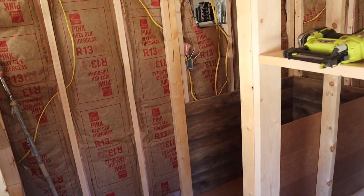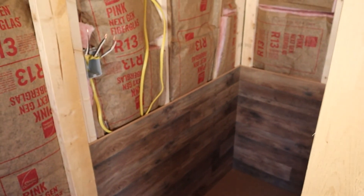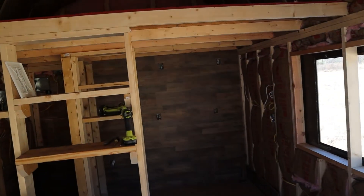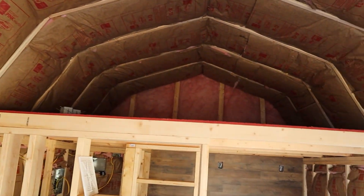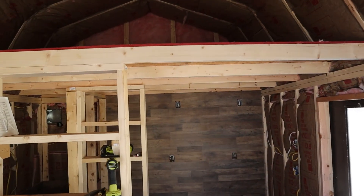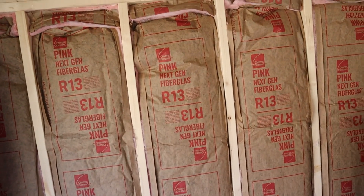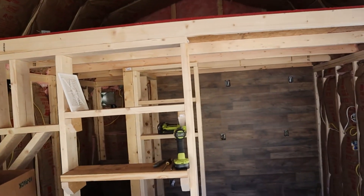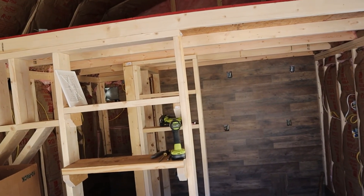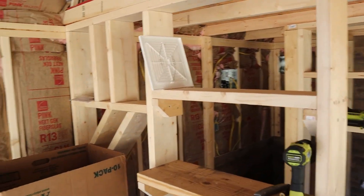The bathroom is a very similar size to the last glam site, tucked in the back corner. A big difference with this shed compared to the first one is that we have fully insulated it, which is already making a massive difference — even with sound alone it's insane. The insulation is going to help a lot with cooling, heating, and overall comfort. That's something we've learned over time — as we continue to do this we're going to get better and better. I don't think we'll ever build another shed without insulation.